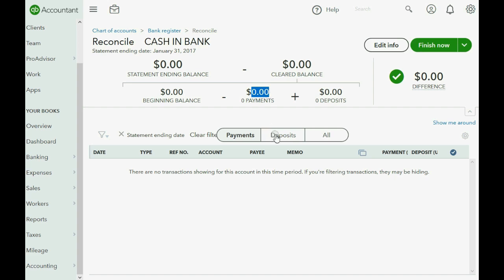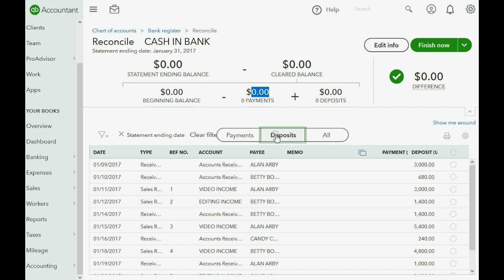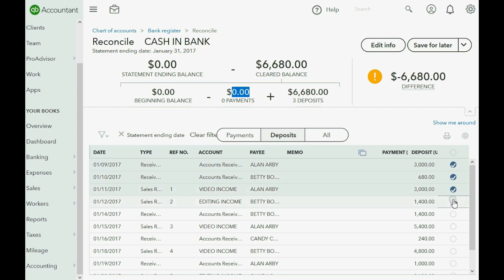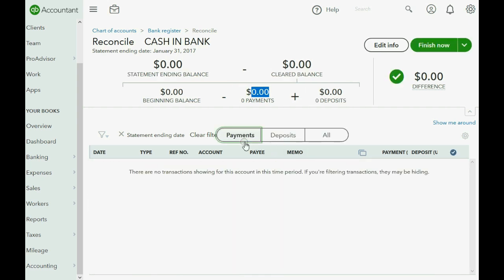If it does, then you know your mistake must be in the deposit section, and you can isolate the deposits and fix it. Same thing with the deposits. If you're showing only deposits and the deposit total is correct, that means you have to look at the checks and payments to see where the mistake is if you still have a difference.